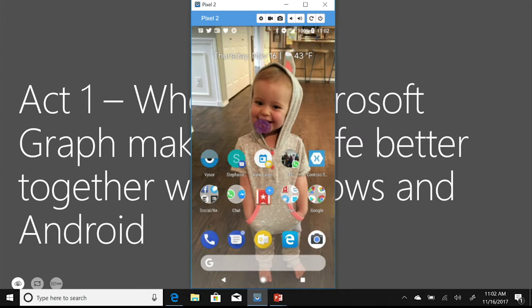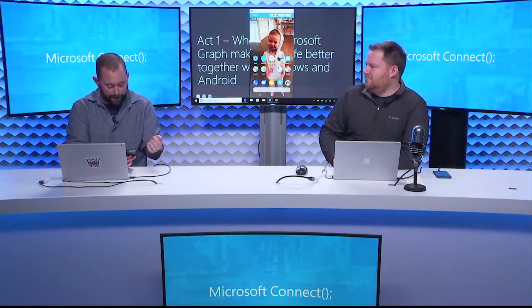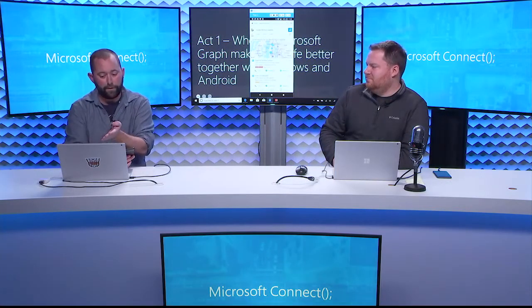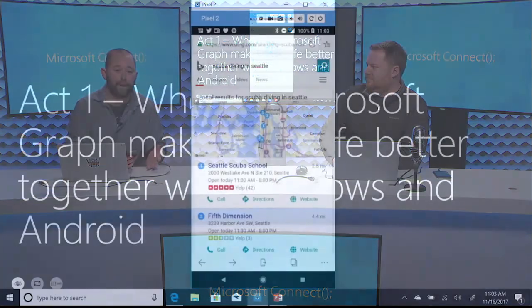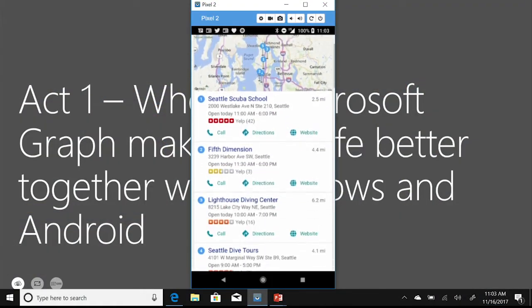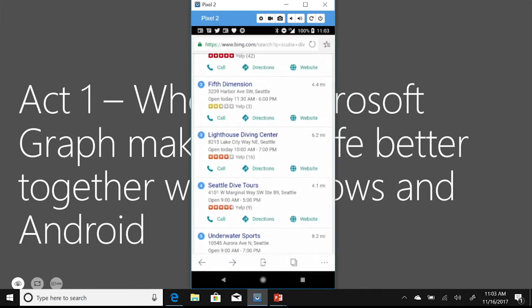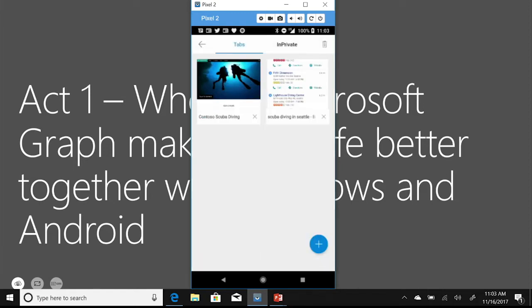And then I am going to be looking for places to go scuba diving. Of course, I'm using the new Edge browser for Android. If you haven't given it a shot, you should. So here's the new Edge browser, and I've been looking up scuba diving in Seattle. I've just done, of course, a Bing search for this. It's pretty simple. And I've looked through a few places, and I've actually found one that I really like, one that I think is going to be a great company to work with. So I have them open on another tab here. Let me switch over to that.